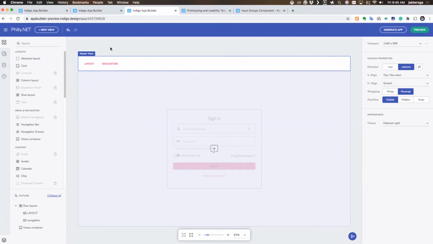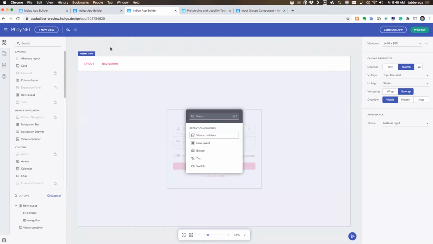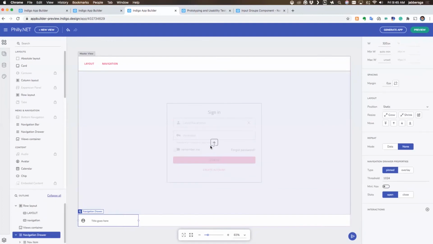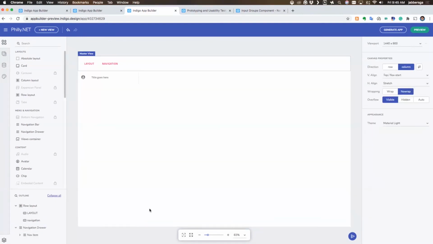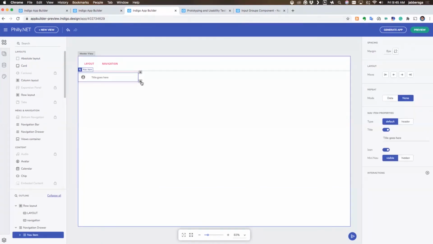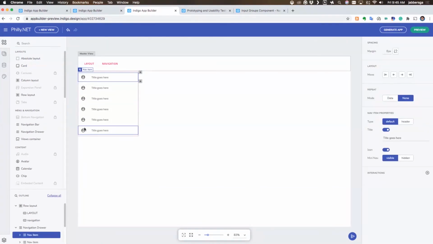But we also have the nav bar component. So I can say I want a nav drawer, and it can add a navigation drawer, and you can position it to the left based on how you have it. And then you can add more nav items and use that for your navigation. Again, you do not actually have to worry about how it should look because it's already designed perfectly out of the box. And that's the time saving with using a design system kind of an approach.